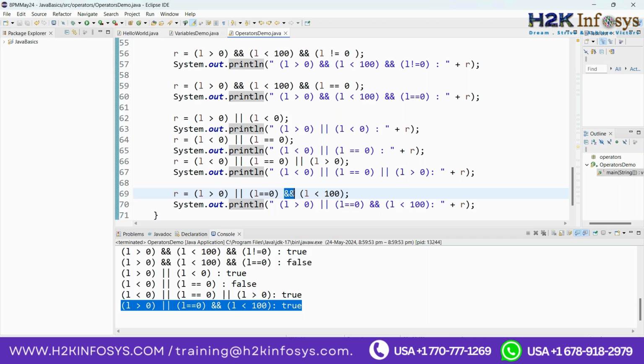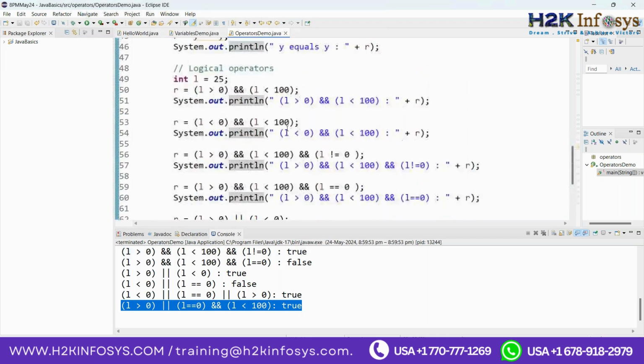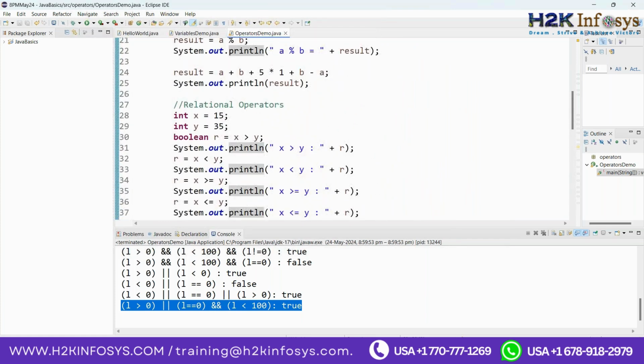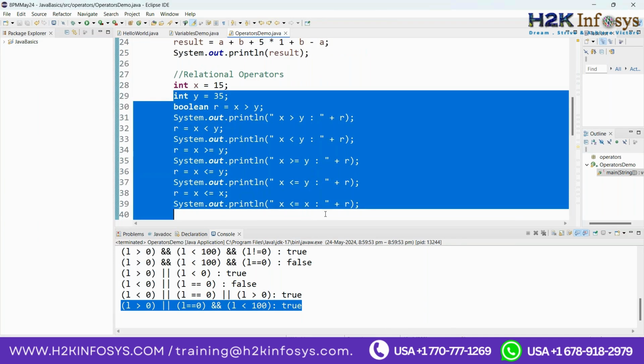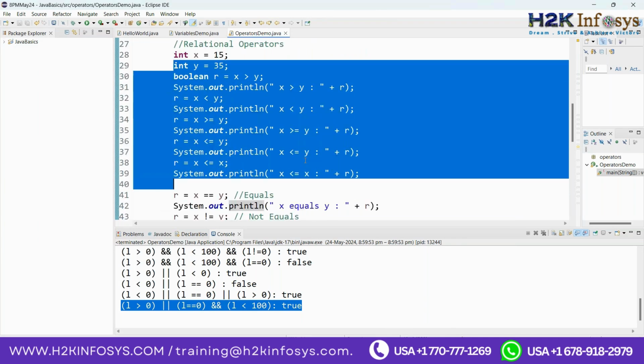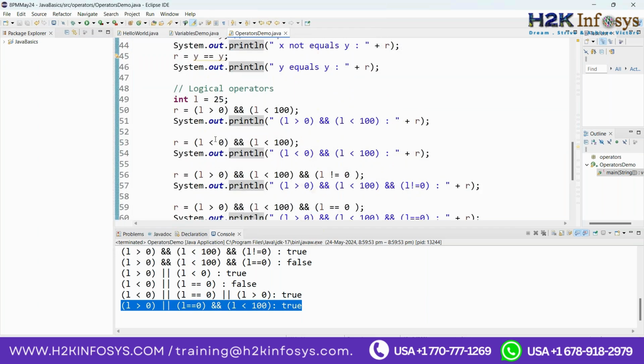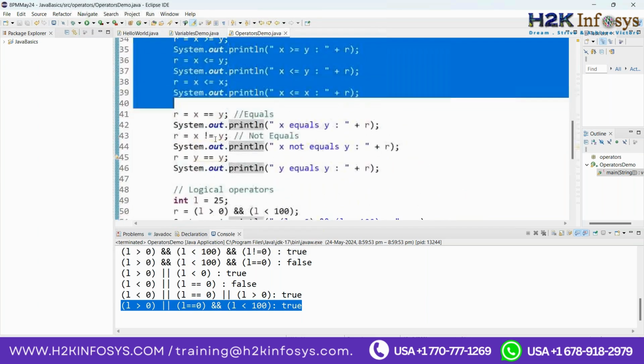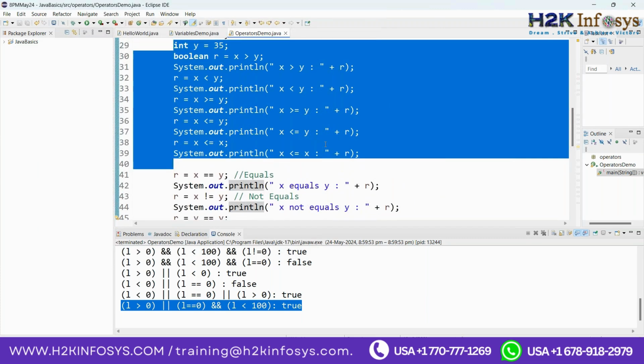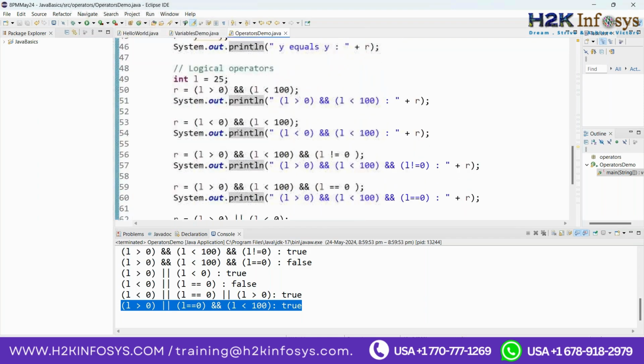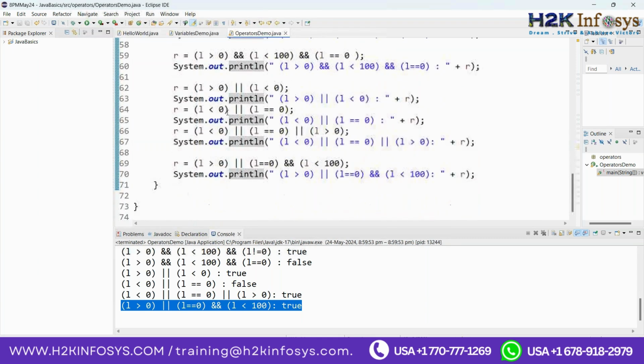So strings also we will use, but in the case of strings we don't use relational operators, because we can't compare strings like this. We can apply logical operators on strings, but we can't use relational operators on strings. The reason being, a string is a text, not a value. You can't say greater than or less than for a text. That comes as a separate chapter, string operations, so we will see it at that time. So with strings we could use logical operators, but not relational operators.